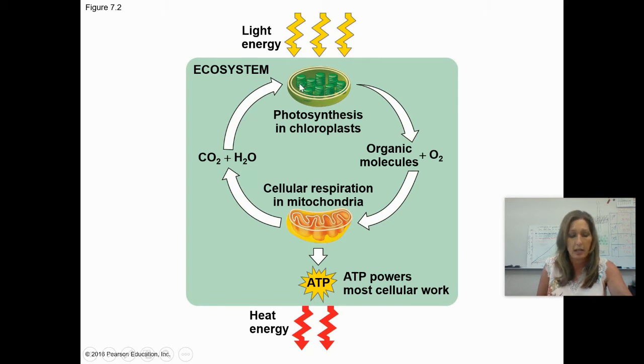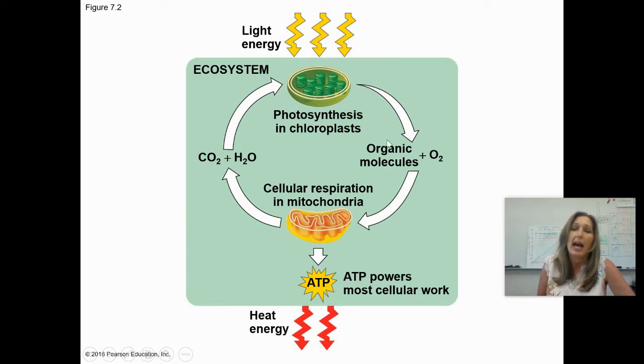So we are talking about our photoautotrophs, but we also have to recognize where we were in our last chapter. We were talking about cellular respiration from organic molecules and oxygen, and how these organic molecules get oxidized in the mitochondria, and then we have oxidative phosphorylation in order to generate ATP that is used for cellular work.